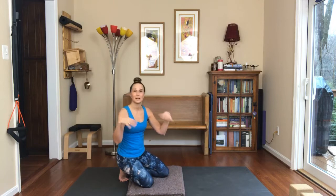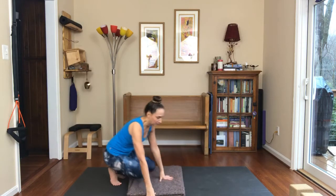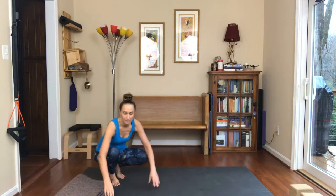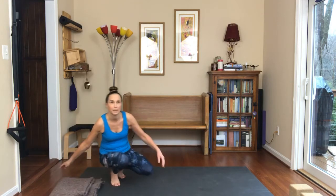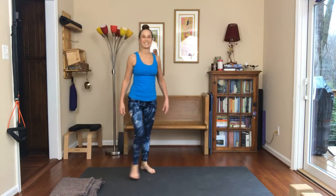Okay, so we're gonna stand up. In the study, they would consider this still the warm-up. I like to think of my standing stuff as part of the middle of my practice. So stand up and we'll do the mountain pose.